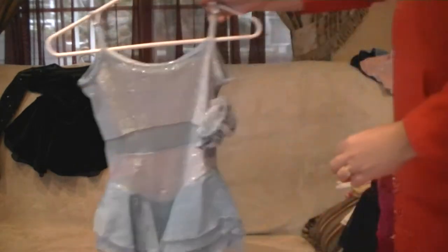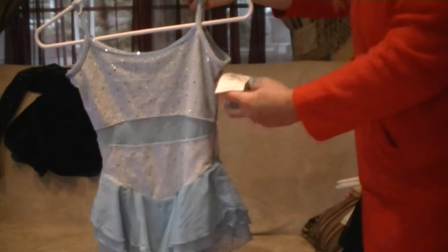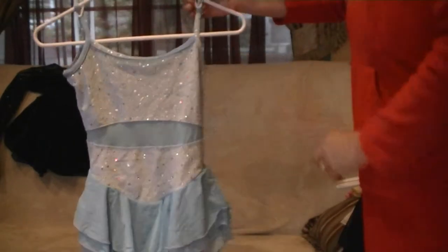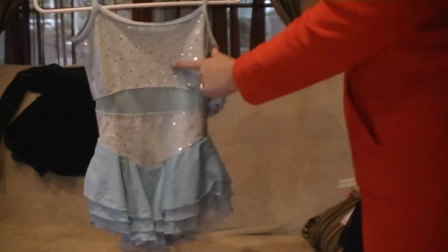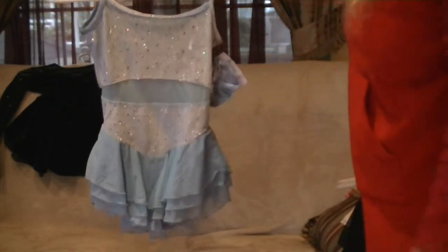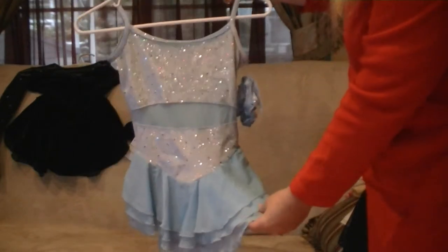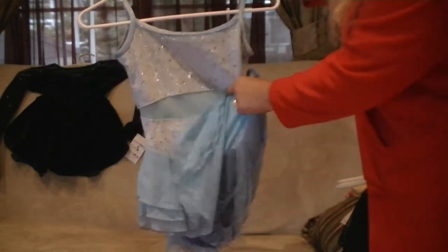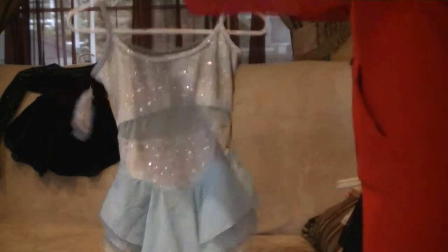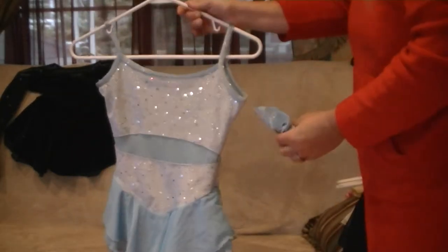The next one is a Stanford Styles as well, brand new with the tag. This is a young junior, and these are not rhinestones — these are actually something that makes the illusion of a rhinestone; it is in the material. It has a three-tier mesh. This is the front and this is the back, and it does come with the head scrunchie as well.